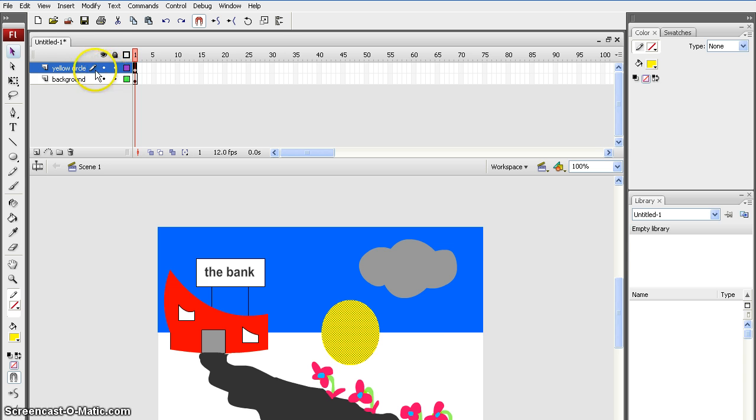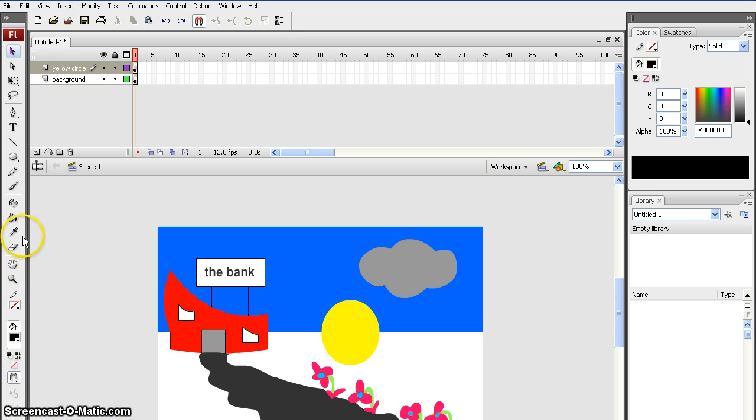If you want to design a more complex character, up to you. If you want to add some kind of hat or a face or something, carry on. Fill your boots. Okay? But for my animation, my character is simply going to be a yellow circle which has its own layer.